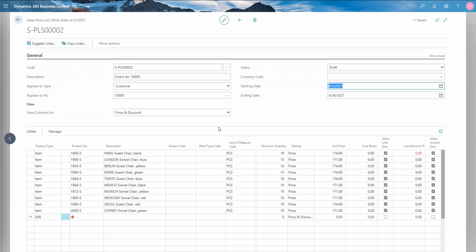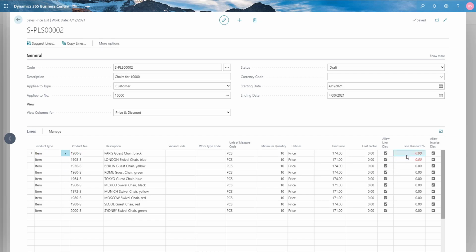So besides conditions like the variant code or the currency, you can also set discounts. And so maybe some of these items or the customer on top of the special price could get a line discount. Now, if you click here on the line discount field, you will see that this is non-editable, so I cannot enter the discount. And at first sight, it may seem that the line discount is unavailable for this price list, but that's not the case.